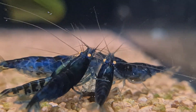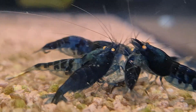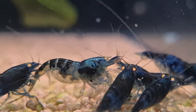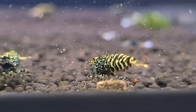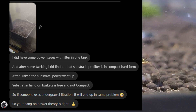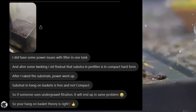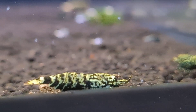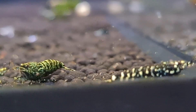Here's how it happens: as water is drawn through the substrate, it pulls soil particles downwards. Fine dust and debris are sucked into the filter tubes, clogging them over time. The constant downward pressure forces the substrate to compact, creating a dense, impenetrable layer. I learned this the hard way through a friend's experience. His tank was thriving for months, but suddenly the UGF stopped working. Upon inspection, we discovered the filter tubes were clogged with fine soil particles. The substrate had become so compacted that water could no longer flow through it. His shrimp were stressed, and the tank was on the brink of collapse. This isn't an isolated incident — many aquarists face similar issues but don't realize the root cause. The truth is, UGF are fundamentally flawed when it comes to long-term soil health in stream tanks.